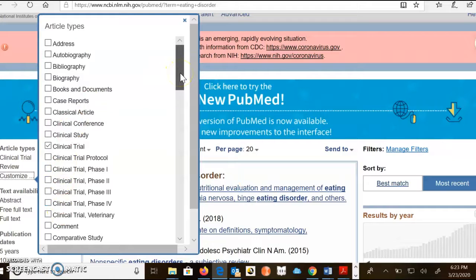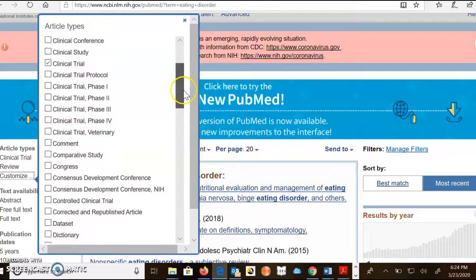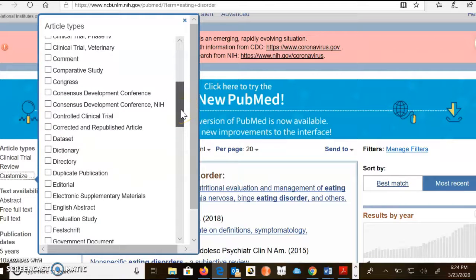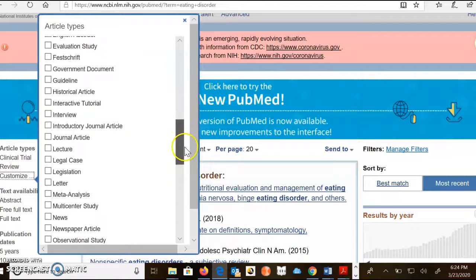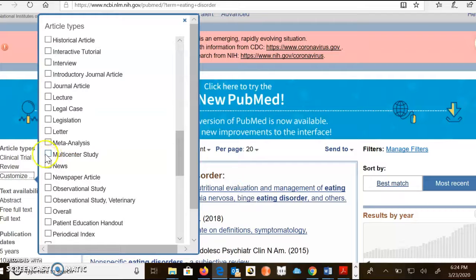So the reason I wanted you to look at that little evidence pyramid, and maybe don't memorize it, but just be aware that those are different things that exist and you're going to encounter. You can go through and pick any of those terms that are on that evidence pyramid and only look at those, for example.